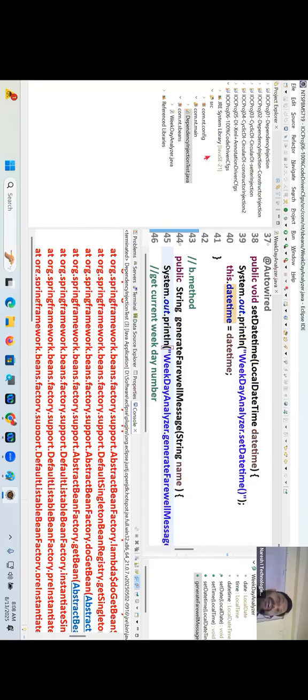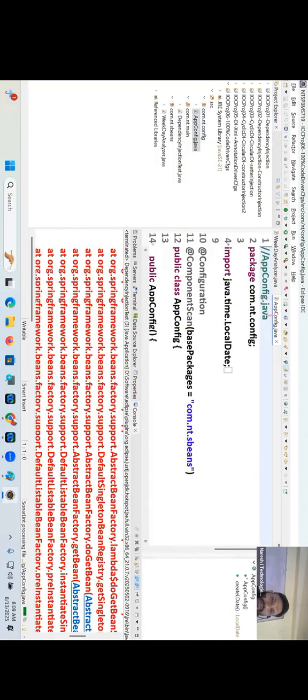And moreover, why would third-party classes allow adding Spring annotations? Local date and local time are given by whom? The JDK people. Why would the JDK people entertain Spring annotations? Or there are some more framework classes I want to use in Spring. So why would they allow adding Spring annotations on top of their classes? That's why they have come up with another solution: working with @Bean methods. Still convinced or not?